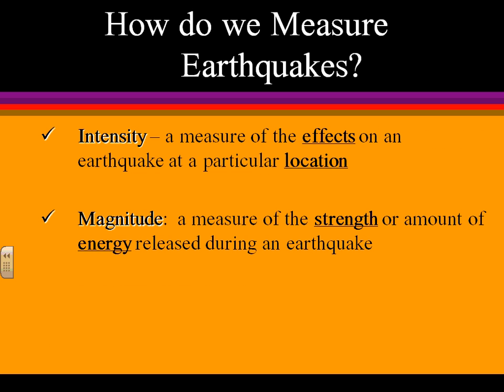We measure 2 different things about the earthquake. We measure its intensity, and we measure its magnitude. And the intensity is when we look at how much damage did it do. Did it knock down buildings? Did it just shake the ground? Did it move the trees? That sort of thing. That's when we look at intensity.